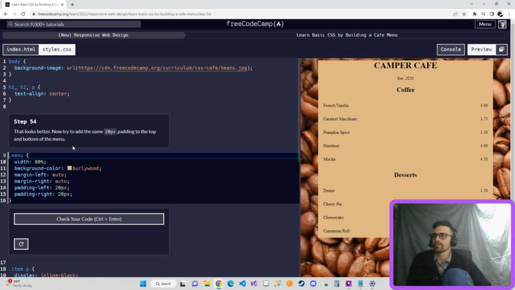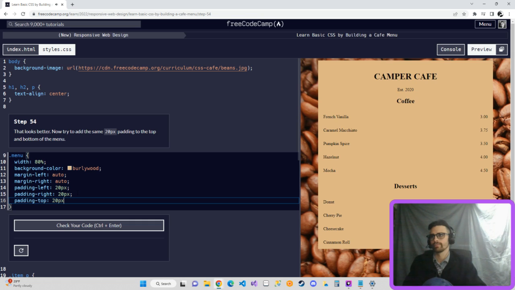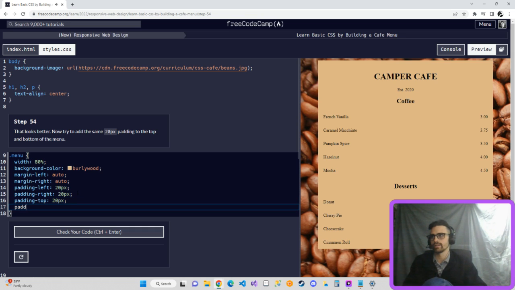That looks better. Okay, now try to add the same 20 pixel padding to the top and bottom of the menu. So we have obviously the padding left, right, top, 20 pixels, and then padding bottom, 20 pixels. If you notice the trend here, every single thing is the same.